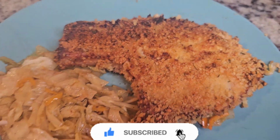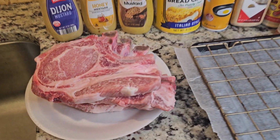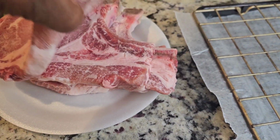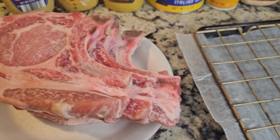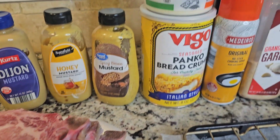Alright guys, let's get straight into these pork chops. We are starting off with four nice sized chops, thoroughly cleaned and washed and patted dry. So make sure you pat your meat dry.